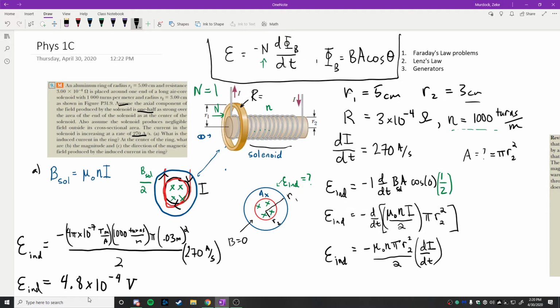Does that look right? And that would give us then, if we want to find the current that's induced in the loop, oh, there's a negative sign here, we'll talk about that in a second. If you want to find the induced current, that's going to be equal to E over R. So that's going to be equal to just E divided by R, which is right here. So if we just take that number and we divide by 3 pretty much.